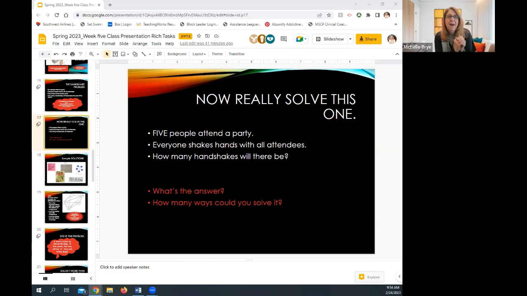So when we think about setting up our math classrooms or engaging in problems, we want there to be a low floor, high ceiling. And what that means is there's entry points so everybody can engage in the math and be successful, but it's also pushing people that need more of a challenge. So how am I situating the learning so that all students can engage with the math? So that's kind of what we're looking at with this.